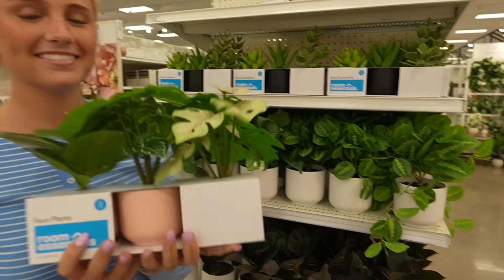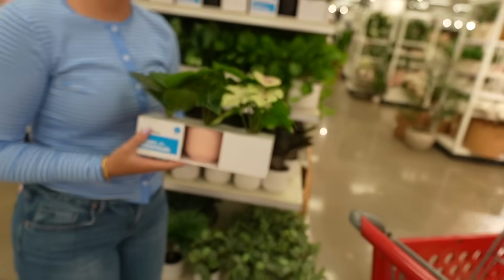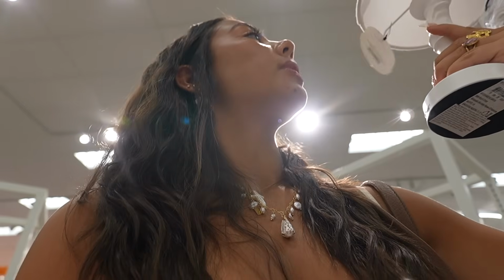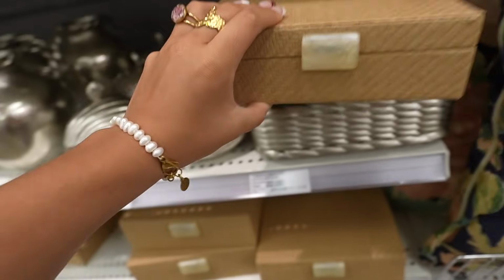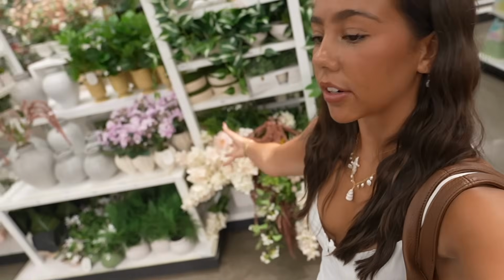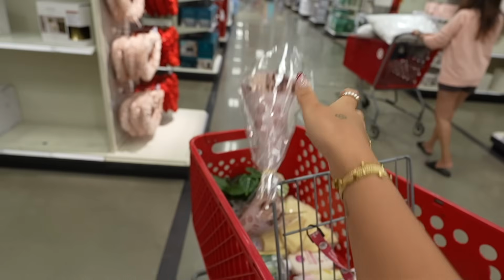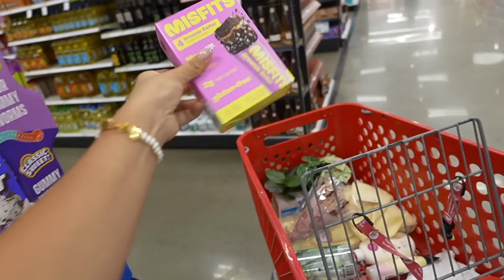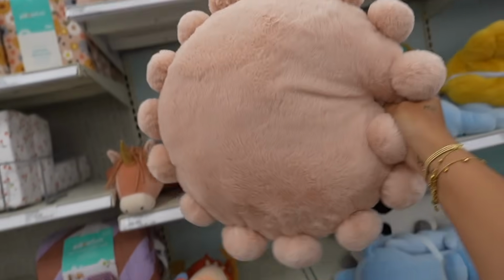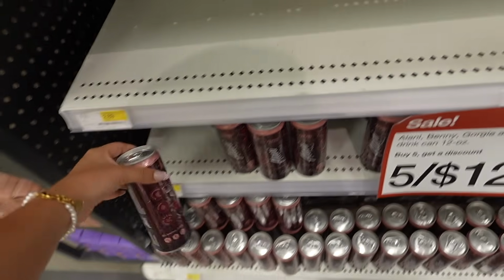Yeah, Kennedy just found these. Look at how freaking cute. Because they match the curtains. Yeah, and I can put it on my windowsill. Perfect. Wait, this is cute. Wait, I also need AAA batteries for my lamp. Oh my word, this is so freaking cute. What would I put in it? Probably nothing. I can always have my own house and decorate every room. It's on vibe. This is so fun. Where's my husband? This is adorable, thank you. We're restocking because these are hella bomb. This pillow would match my curtains perfectly as well. Thank you. Yes. I like this rug. Y'all see the vision? I need one of these right now.